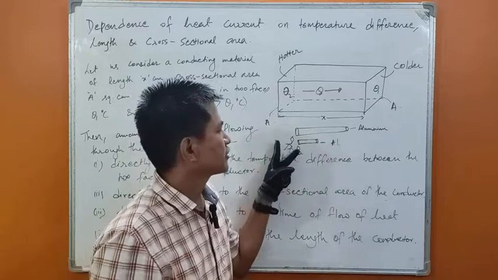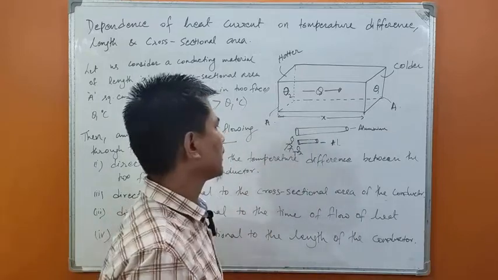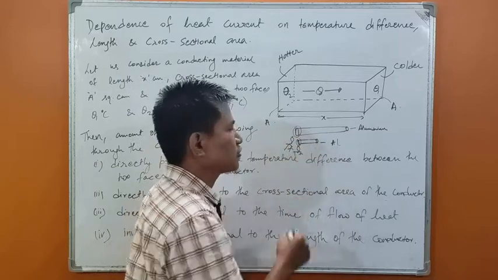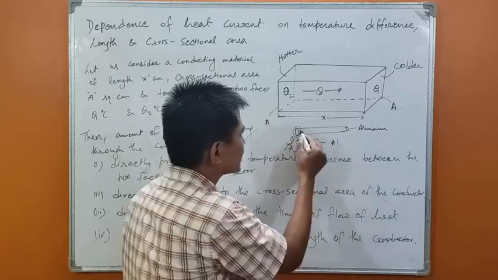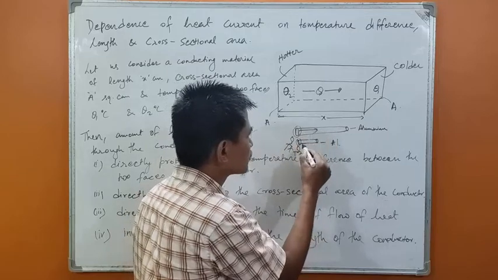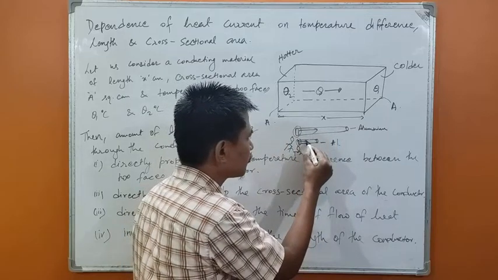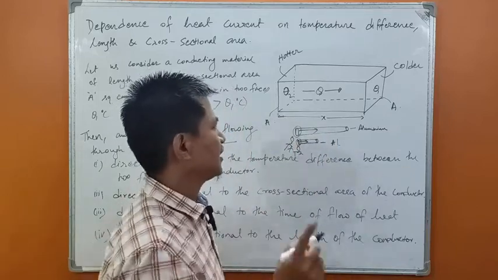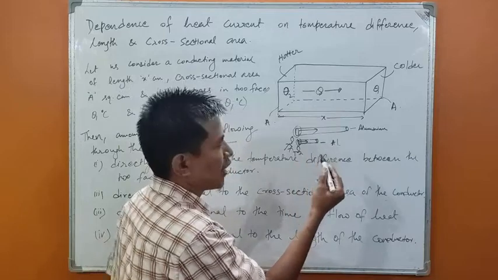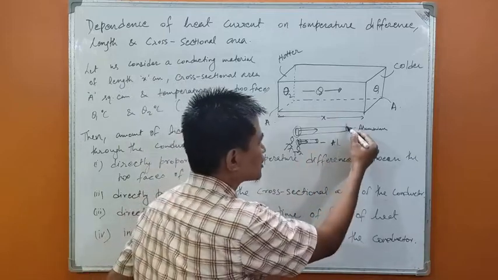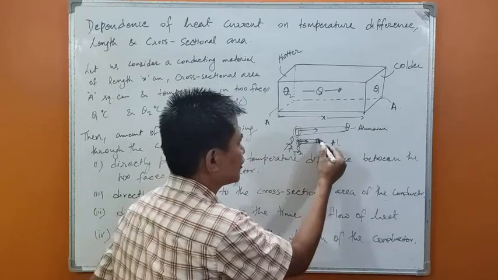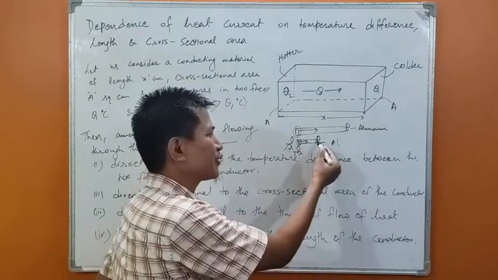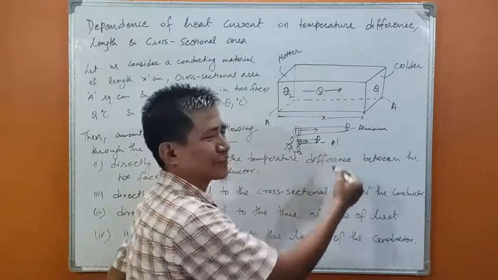For the same amount of heat and for the same time, what happens? This surface becomes hot and this surface also becomes hot, isn't it? And the heat will start flowing from the hotter surface to the colder surface in both the cases. Let us assume after 5 minutes, when you touch this surface, how would you feel? And when you touch this surface, how would you feel? Obviously, this surface becomes hotter than this surface, isn't it?